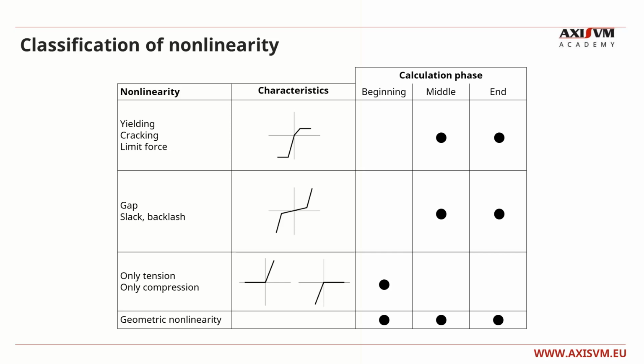Geometric nonlinearity is a continuously working nonlinearity. It can be just a soft nonlinearity if the load level is far from the loss of stability of the structure or of a part of it. However, working together with other nonlinearities, it can cause weak convergence. In such a mixed case, trial calculations with only material and with only geometric nonlinearity can be helpful to find the root cause of weak convergence. It may be only numerical, or maybe the reaching of the limit strengths of the structure.